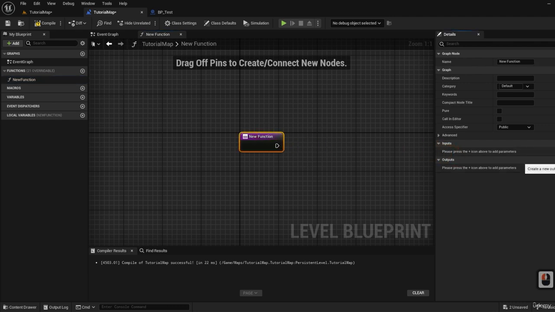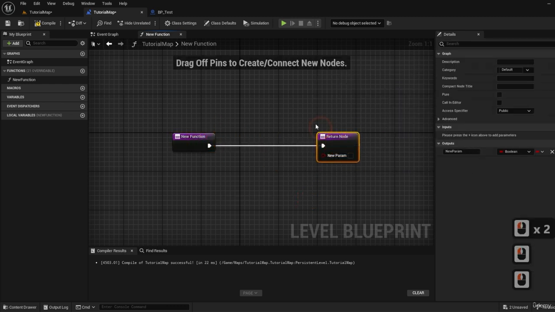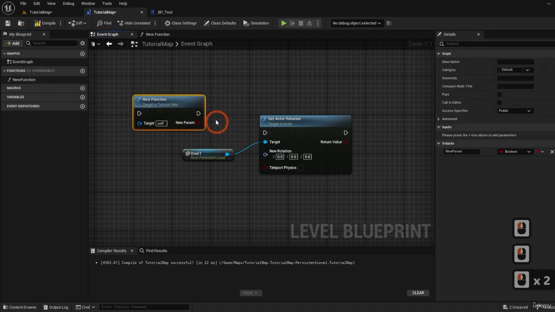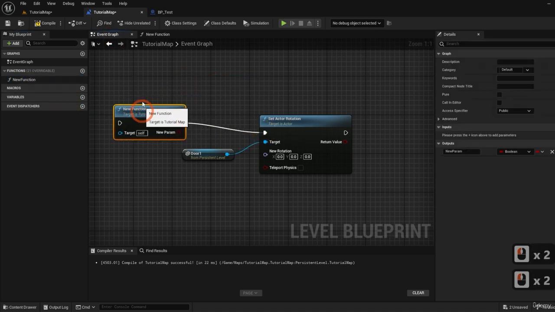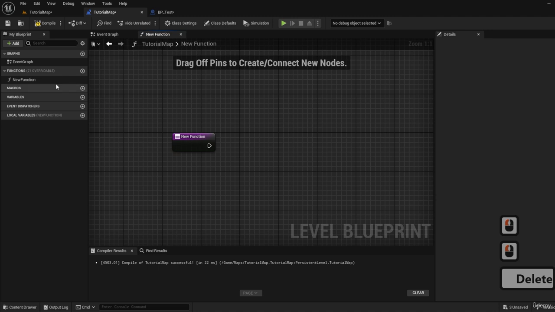For example, if I click here for outputs, I want to get this value, whatever is happening inside here has to finish or this continues to run. If I bring this function over here and connect it here, it will have to finish its operations before the code continues to the next one. The next category is macros, which we won't be needing in this tutorial, so we won't bother with them. They're kind of like functions but more versatile.